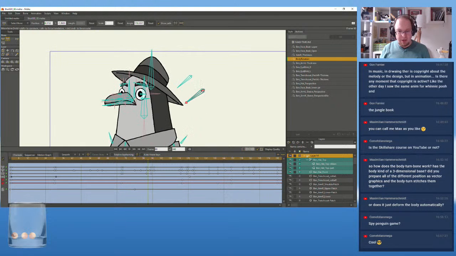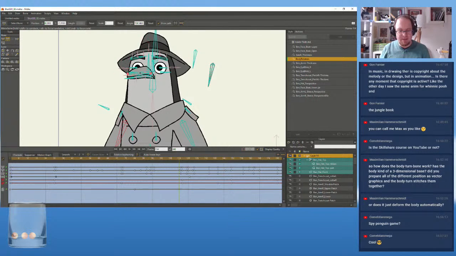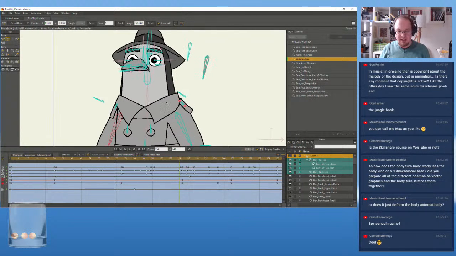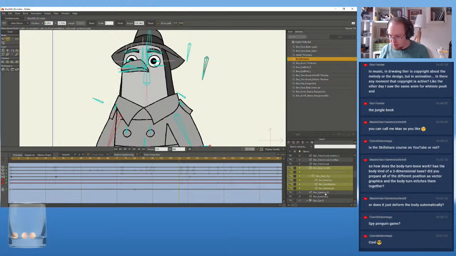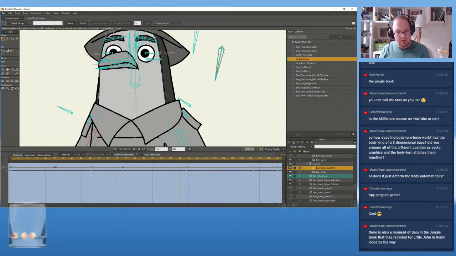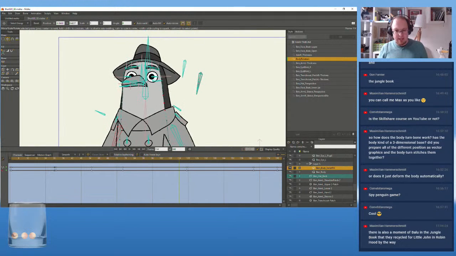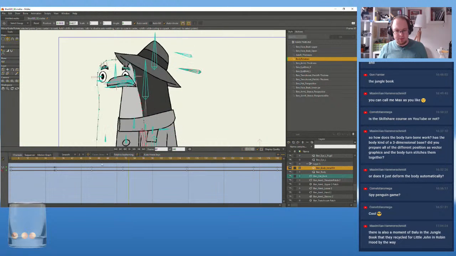So, because in this timeline, the body rotation bone makes this motion here, and everything else is animated, like actually, in the case of the body, for example, I really grabbed the vector points, these, and dragged them across here. And it's saving the position according to the position of that bone.